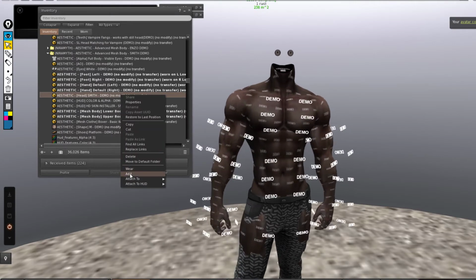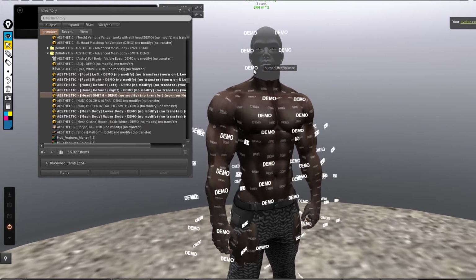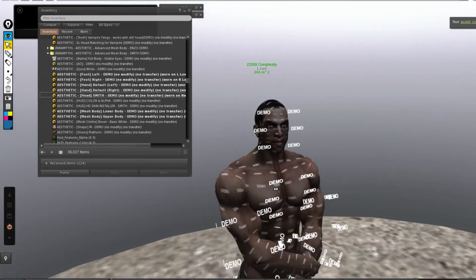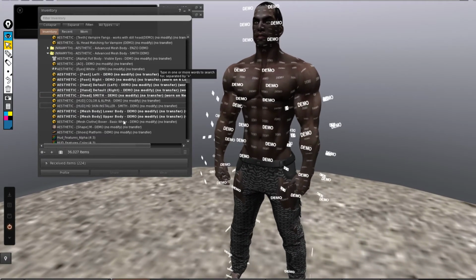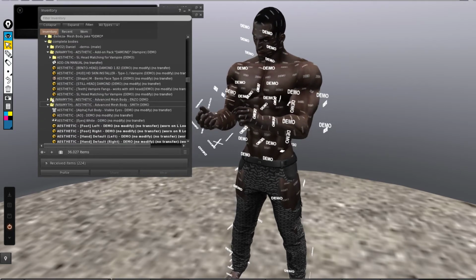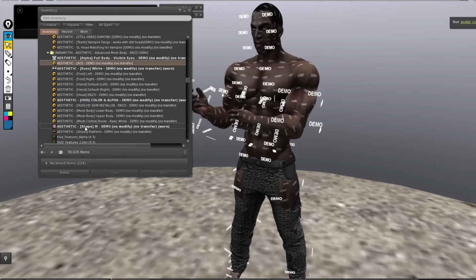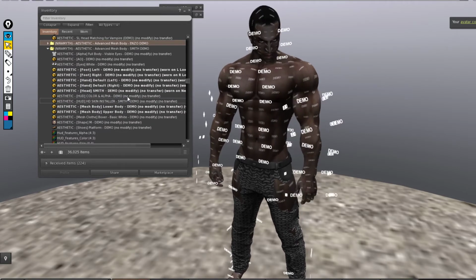Smith head. As you notice, the tone is different, but the same, and the head looks different to me as well, a little bit when it resizes, but it looks fairly the same to me. Not so much different, not a huge difference, because I'm not wearing the HUDs that came with it. Let me try to get Smith HUD, and let me remove the AO and the HUD and try Smith.